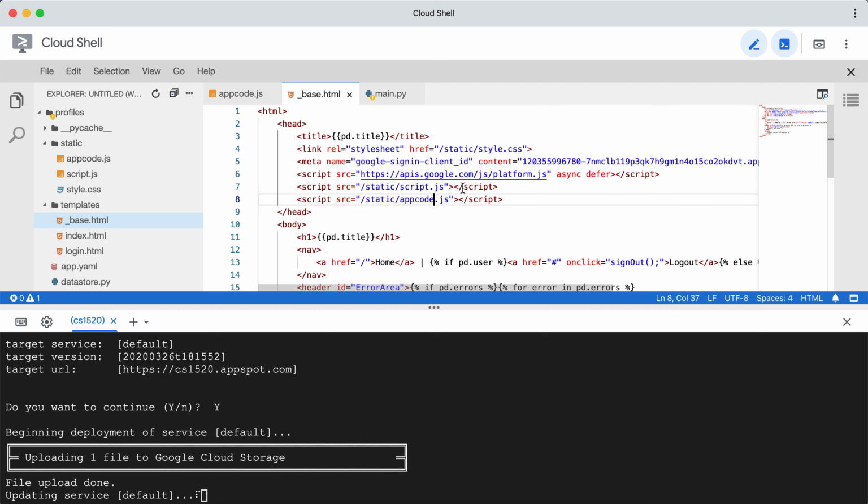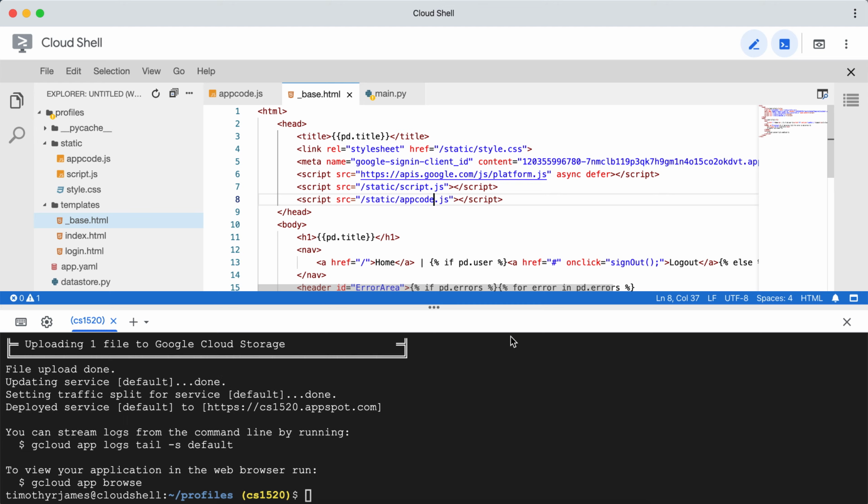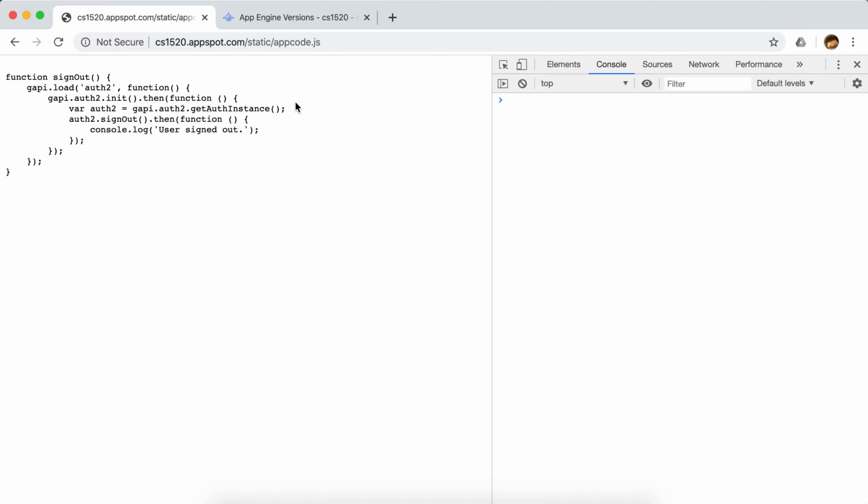It's got a whole different name, and there will be no caches left to pick that up from either the Google side, the App Engine side, the CDN side, or the browser side. So caching can hit you in a couple of different places. So hopefully we'll get around it this time. Let's go ahead and check our file.